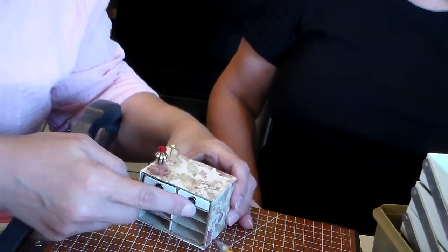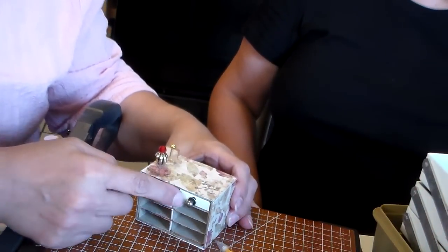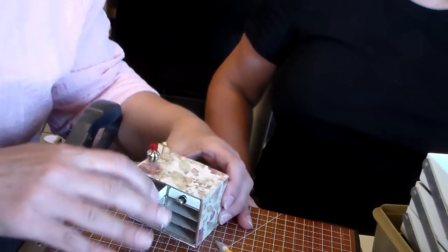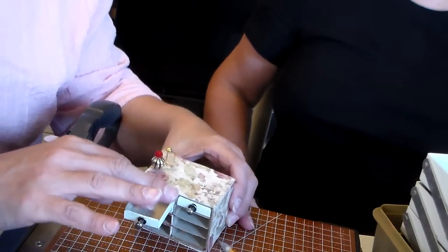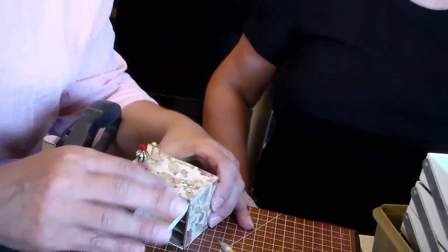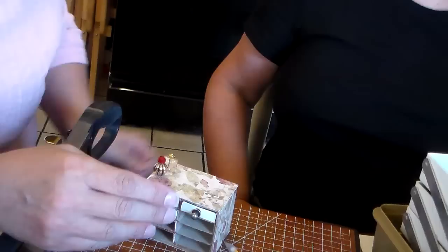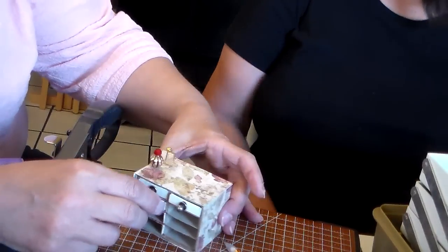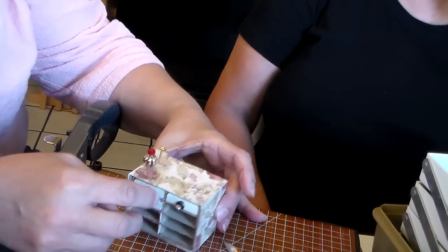So then you're going to decorate it, color it, put paper on it. And then the inside, I would definitely put a piece of paper or felt or something, and then put in some bling, maybe some little flowers. It's even better than the pocket letter pal thing. Don't you think? You could send them one of these.